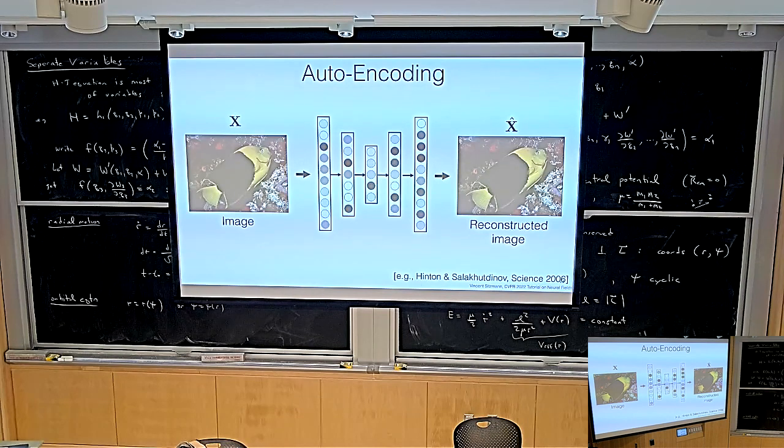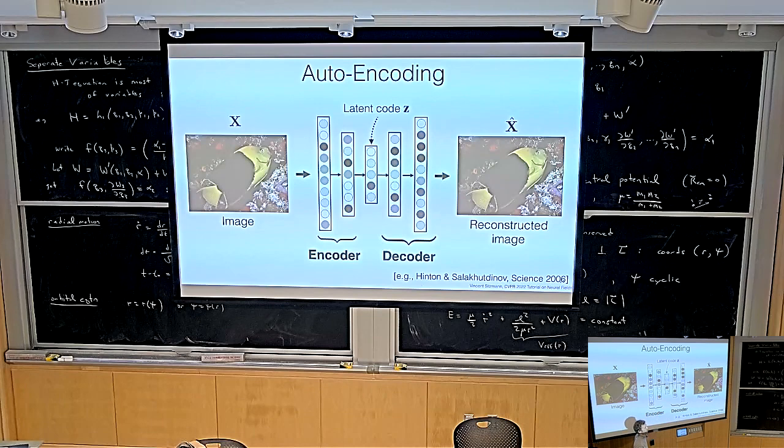So the key idea of autoencoders, as proposed by Jeff Hinton and other folks, was let's build a bottleneck. Let's force the thing to compress the data. So it has to go from high resolution to something that is very low resolution, maybe basically the size of a single pixel, but maybe lots of feature channels. And then we're going to train this thing to reconstruct the whole image from this little latent code, right? And then we call the thing on the left the encoder, and the thing on the right the decoder.